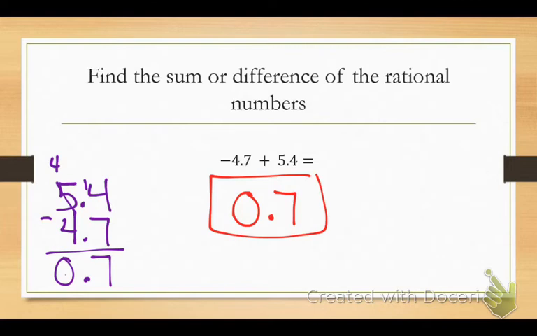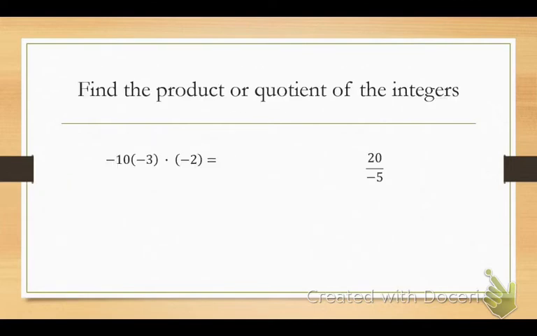So now we're going to find the product or quotient of integers. On your quiz and test, I'll give you 2 numbers in an expression, but a lot of times I will give you 3 numbers, even 4 numbers. We still handle them the same way, but we have to count how many negatives are in the expression. So go ahead and solve these 2.